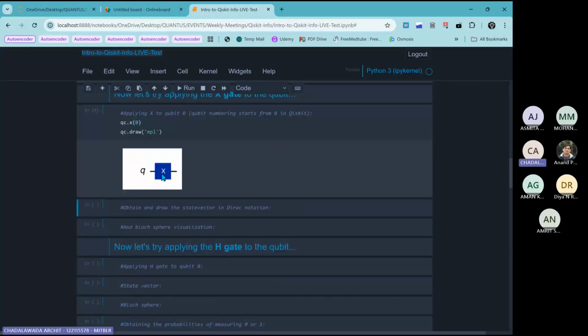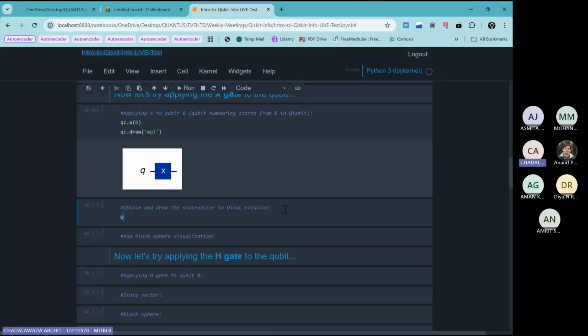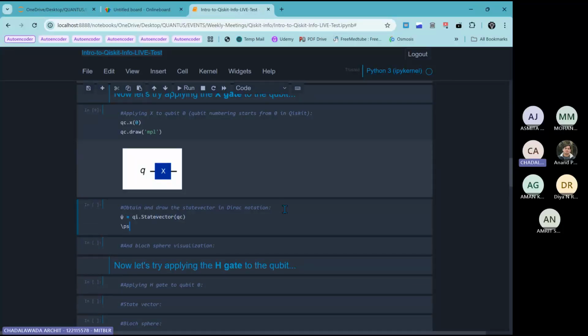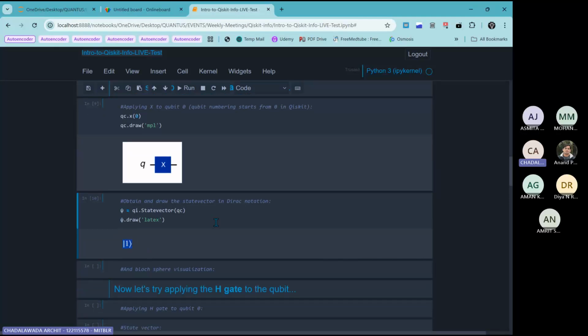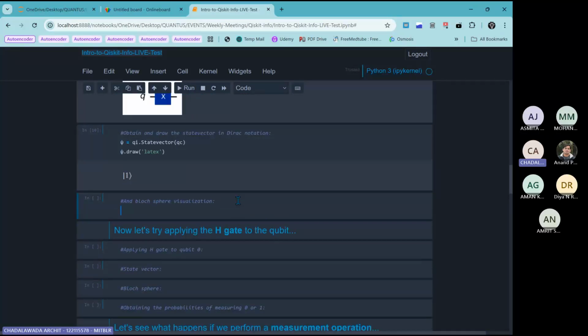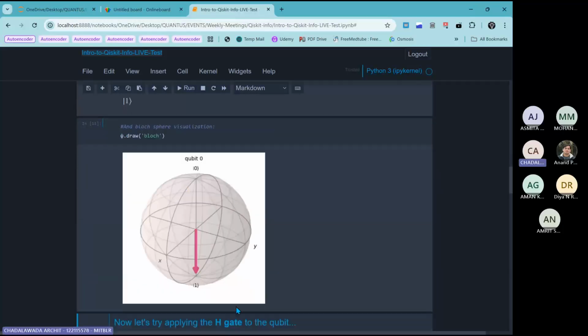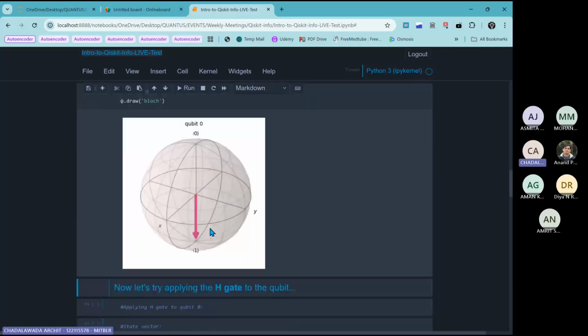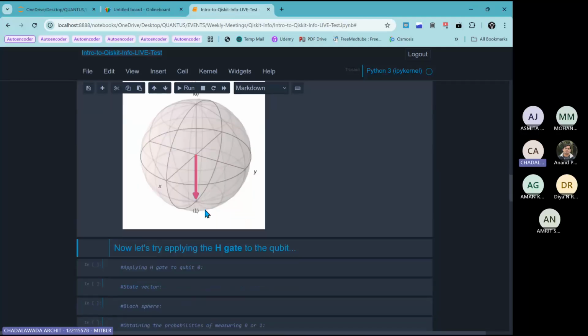We have a single qubit and we apply the X gate. Now using the same method, I'm just gonna get the state vector and show you in Dirac notation and on the Bloch sphere. So I'm gonna take psi, I'm gonna assign it to quantum info dot state vector on the quantum circuit, and I'm going to draw it using first LaTeX, which gives us the Dirac notation. We see ket 1, right? Is this correct? Yes. Then we check with the Bloch sphere, which is the same step. So psi dot draw using the Bloch sphere representation. Now we get ket 1. So we've also seen that it works after applying the X gate.